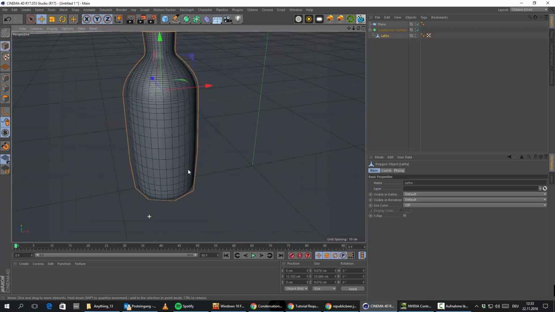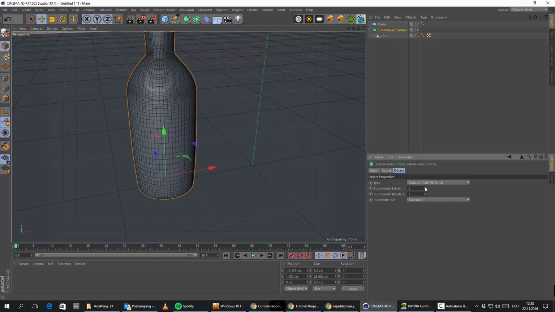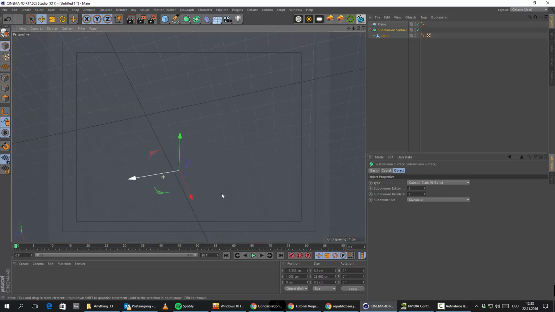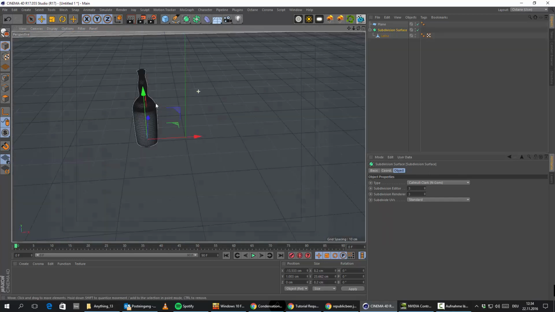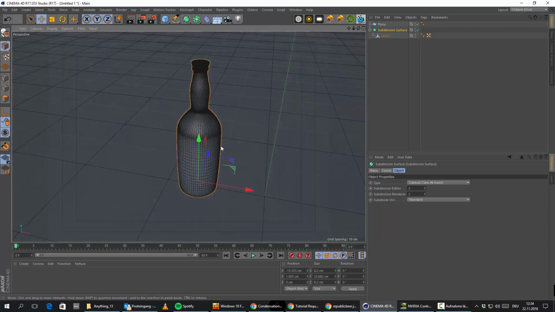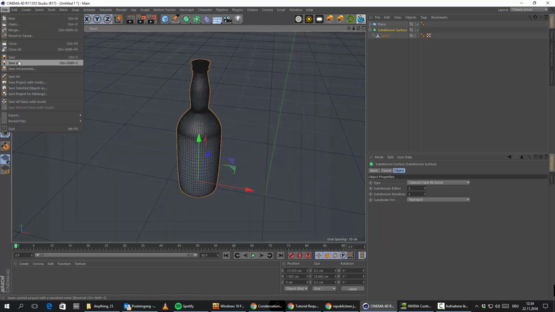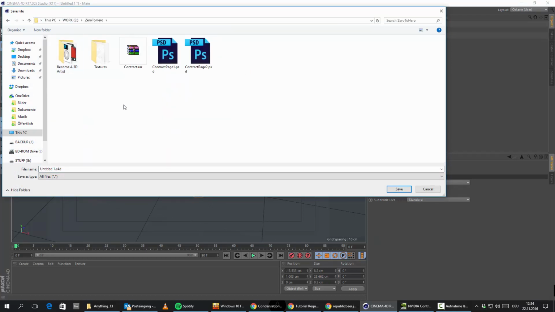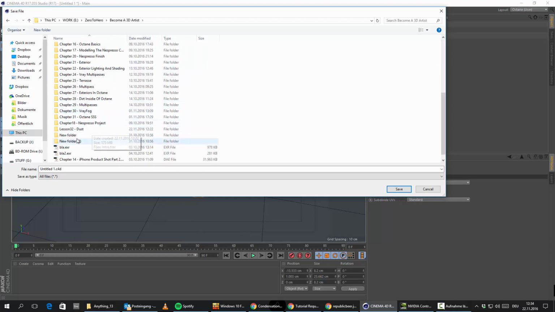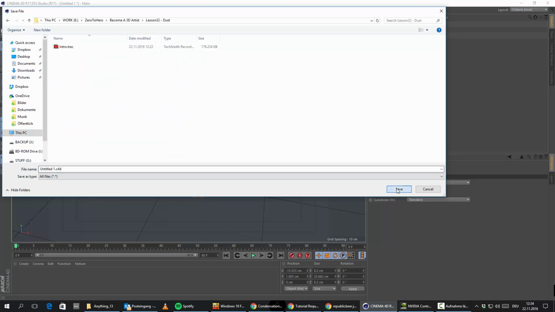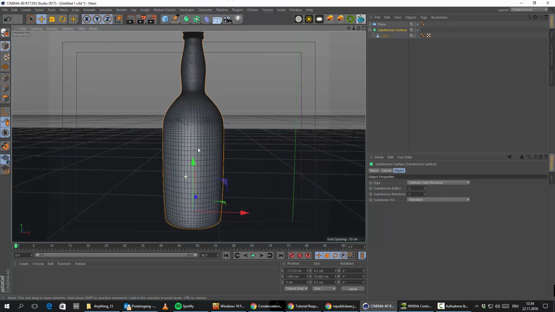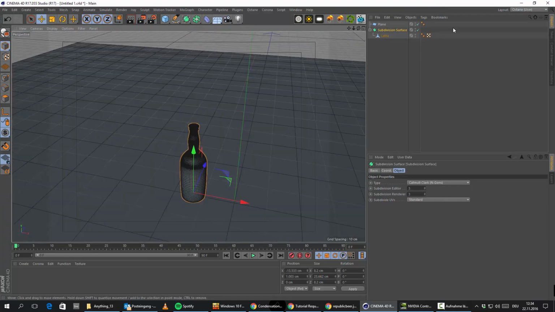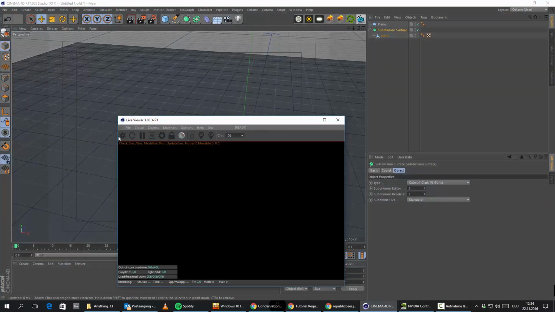And we can also give this overall here a little bit more subdivisions, maybe bring it up to 3 in the viewport as well. And I think this should give us enough roundness now to really have a nice bottle shot. So first of all, what we always should do, as you should do and I should do, is definitely save our projects as much as we can. So let me just simply save this here right now. And let's just jump into Octane and see what we get.